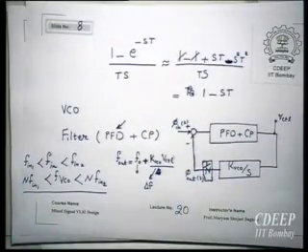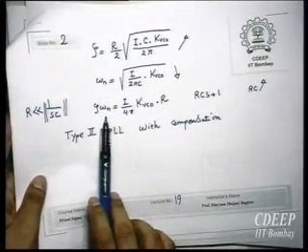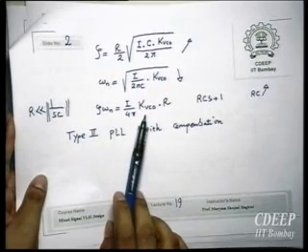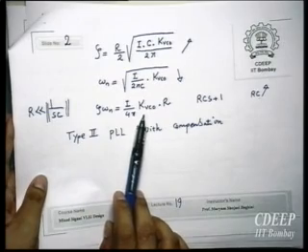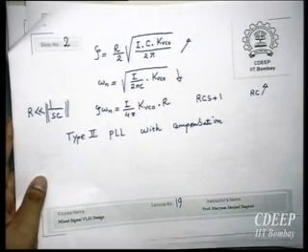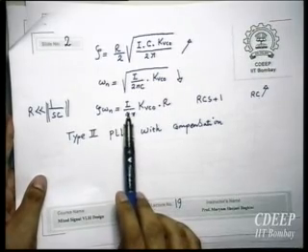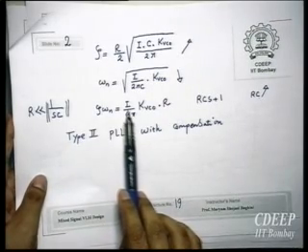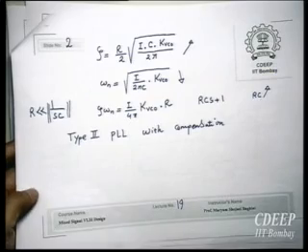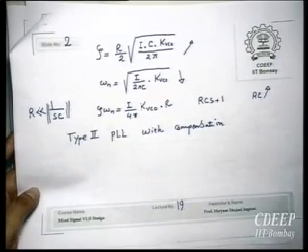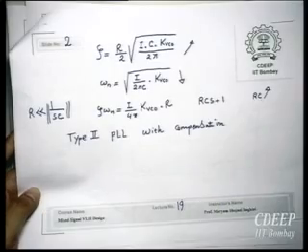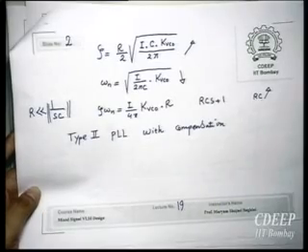The point here is that speed will be proportional to 1 upon zeta omega n. Therefore, if I increase my KVCO, it will be good. Now, if KVCO is not high for n number of reasons, it is low, then I can compensate by increasing power, right? Still, I can get the same speed. That means though my VCO is slow, because the charge pump is now charging the capacitor quickly, I compensate the speed at that feed-forward path.